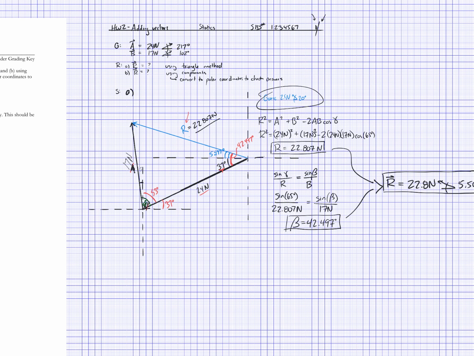What we would do if we had a second page is we would go down here and try to keep it aligned. Obviously, you're going to have pages that are actually aligned. And we would spend 8 seconds or whatever it costs to rewrite this heading. Okay, we'd write statics, student ID number 1, 2, 3, 4, 5, 6, 7. And this is page 2 out of, well, who knows how many pages we're going to get.